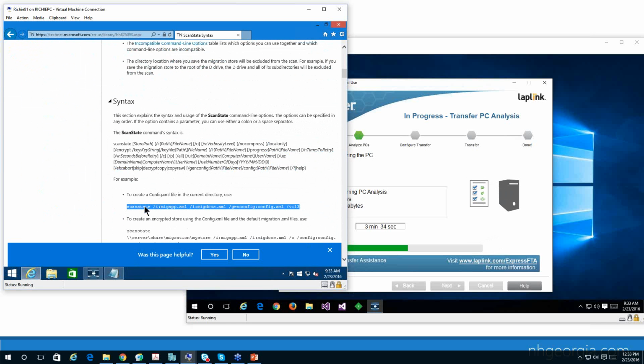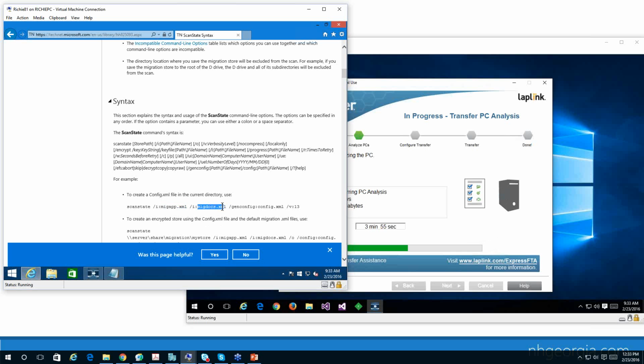So if you're going to use scan state to generate what is referred to as a config.xml, you can do so. There are a series of XML files which tell scan state what to get, what application settings to grab, what document settings or document locations to grab.